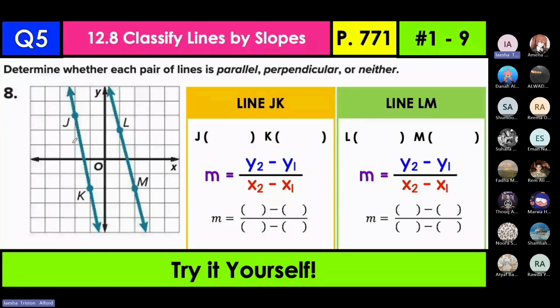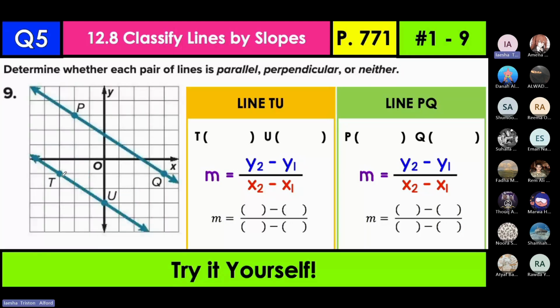Do not get in the habit of seeing the picture and saying that it's parallel. You have to check the numbers, okay? That's a good trick that Wazara can put in the exam. Give you the picture and you will say, oh, this is parallel. I can see by my eyes, but you didn't check your math. The exam is not about trusting your eyes. The exam is about trusting your math and showing that you can prove yourself. So make sure you check the slope to see if it is correct. Same for number 9, you need to check the slope. See if the slopes are the same. If they're not the same, fine, they're going to be neither.